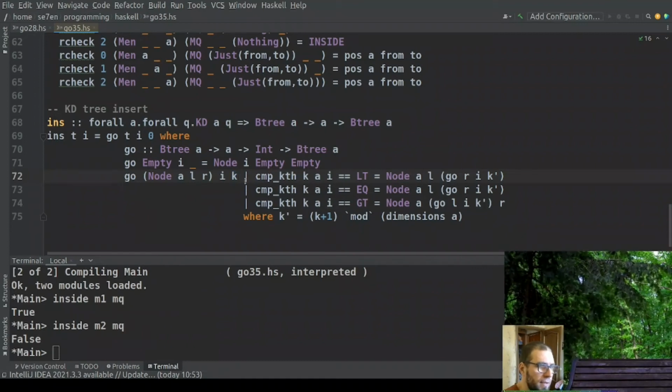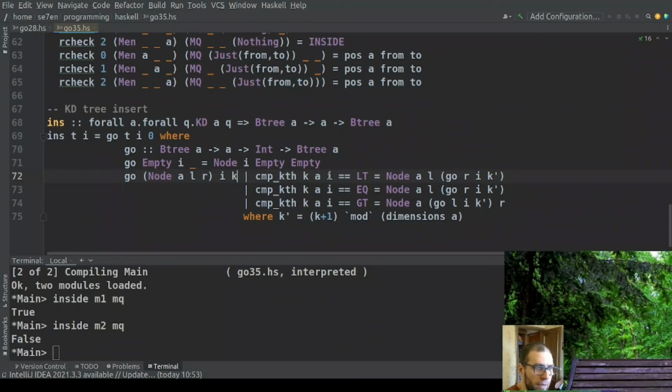In this case, we work in this k dimension. So according to the KD tree definition, we compare our inserted element with the node A by this dimension.